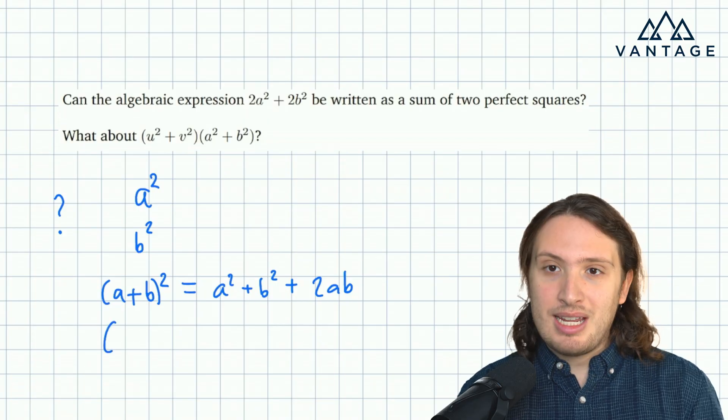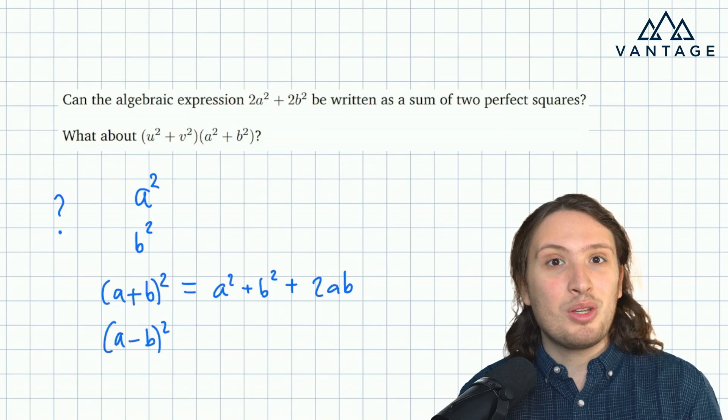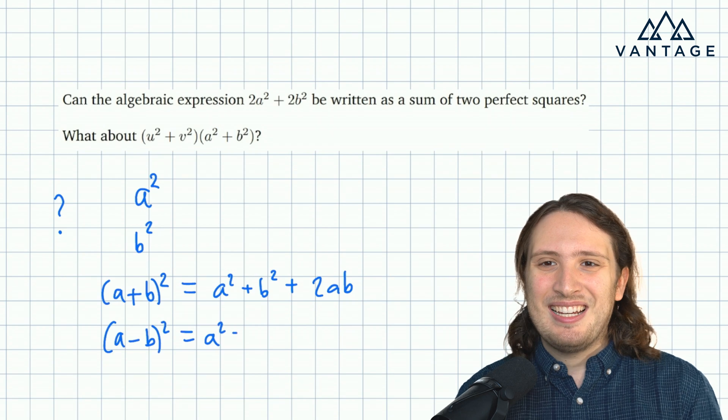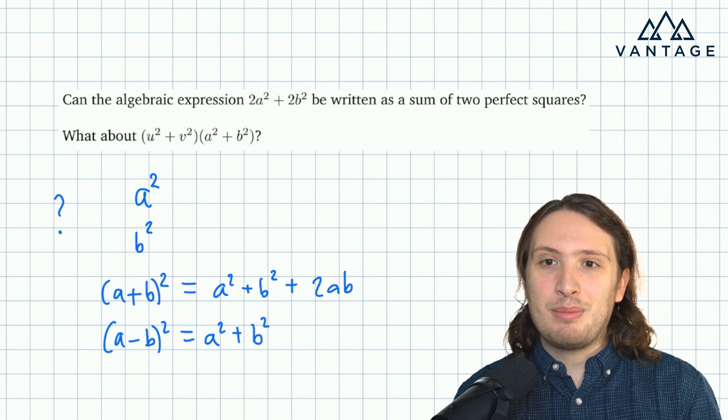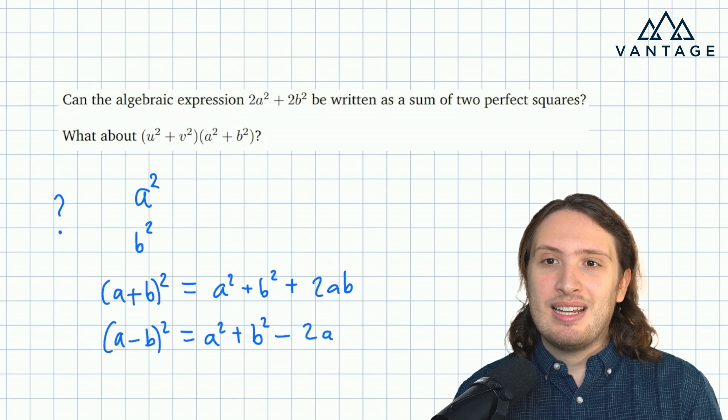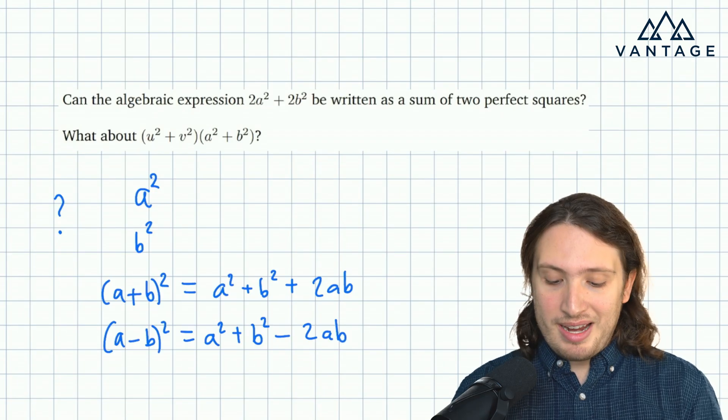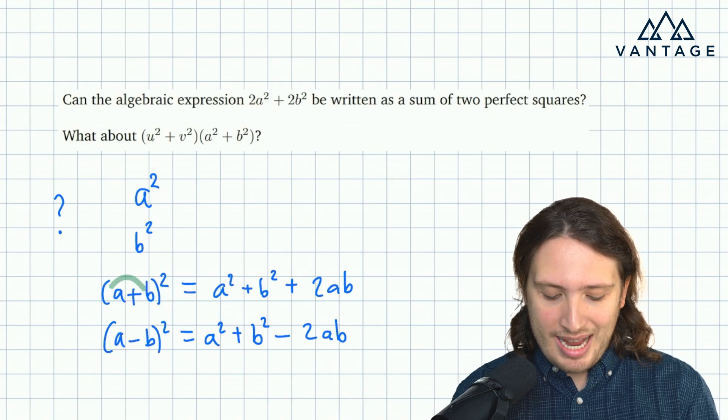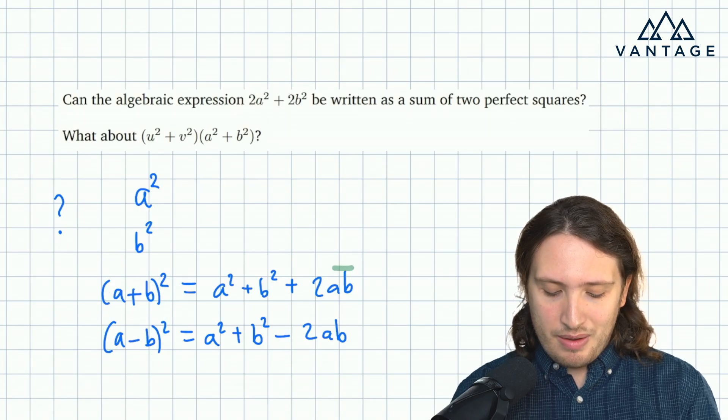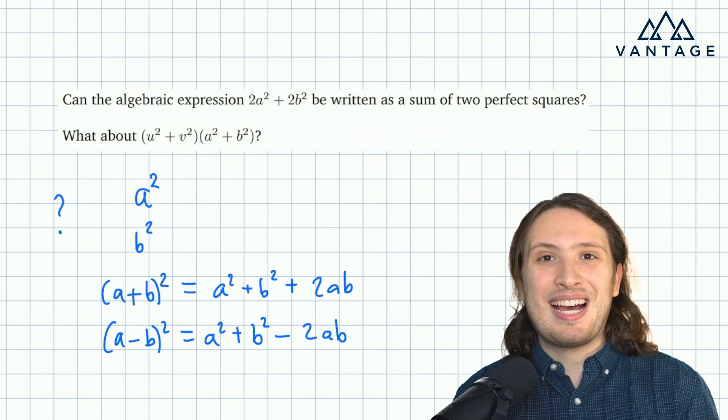Well, thinking about it, if I'm considering using (a+b)², why not use (a-b)²? Because that also generates me an a² and a b², and it generates the cross term with a minus on. So you might now already see where this is going. If I add these two together, I'm going to cancel out the cross term and get exactly what I want.